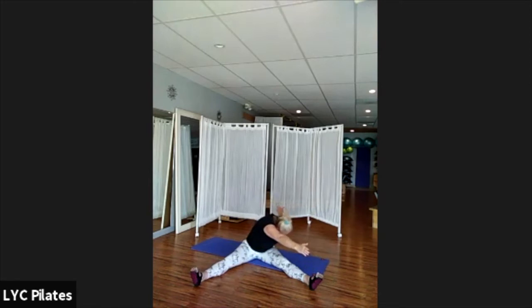From this position, I'm going to take my arm that's behind me. I'm going to bring it towards that foot. And I'm going to stretch towards that foot a little bit more. And now I'm going to stack my vertebra up. So I'm going to pull my low belly back. I'm going to stack myself up. I'm still facing that foot, shoulders down. And then I'm going to come back to center. All right? So let's do that on the right.